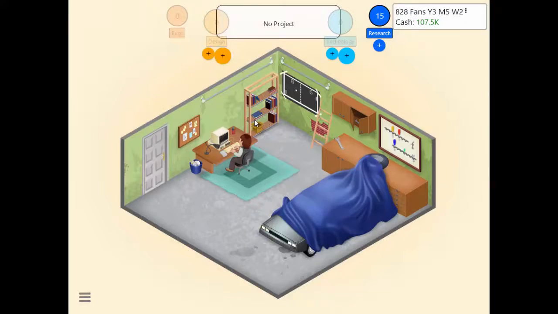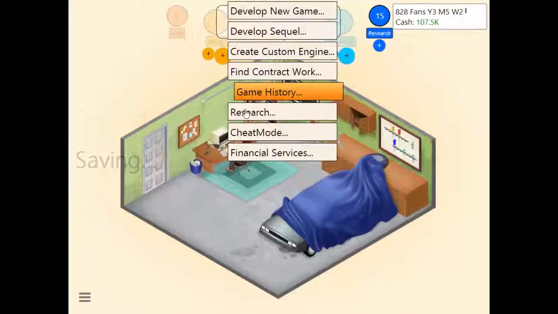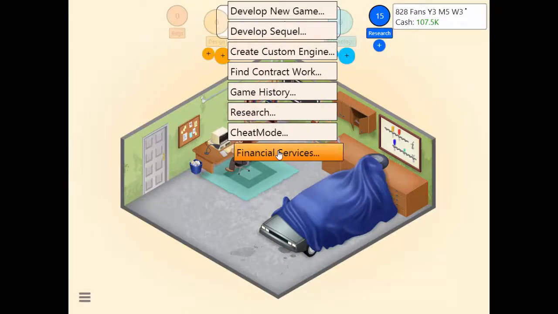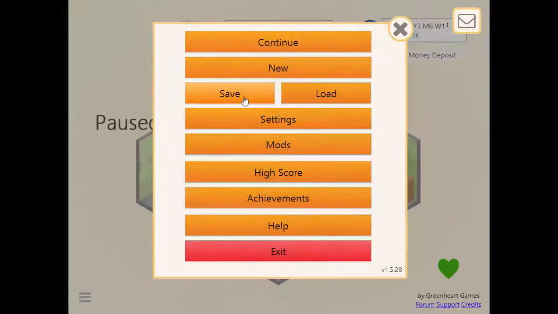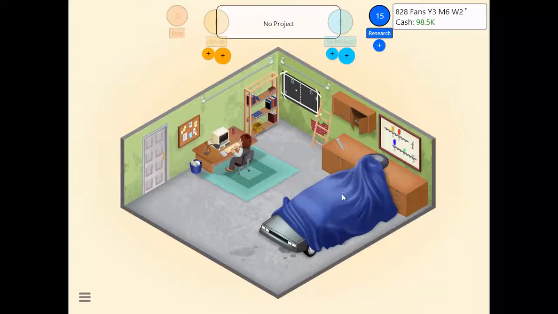That's it for today. Till next. Although, actually, why don't we deposit 9,000. And that's it for now.